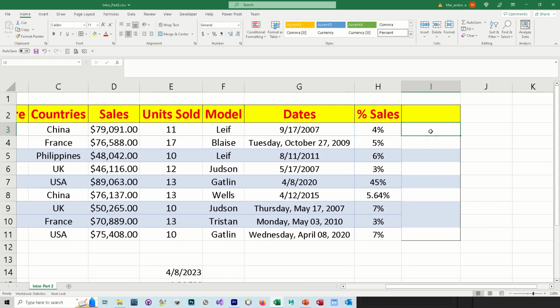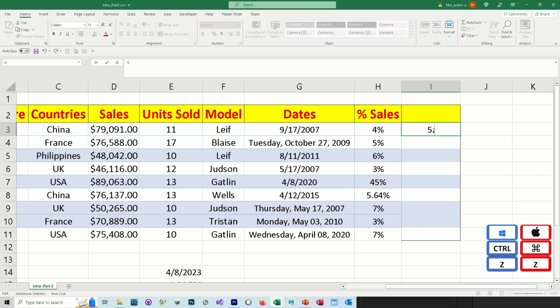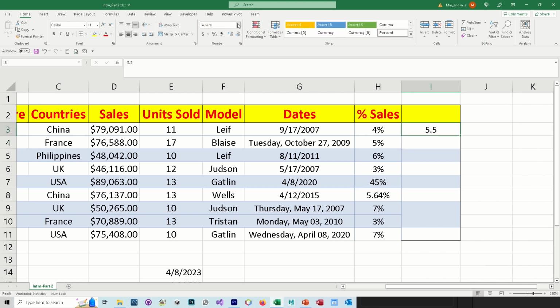Okay, so if I go here and type in, let's say 5, and if I click it, and go into general, and I go into fraction and click that, as you can see, nothing's going to happen. It just shifts over. Let me undo that. Now if I type in 5.5 and click it and go into general and click fraction, this is what's going to happen. It's going to convert the decimal, the 0.5, into a fraction here.